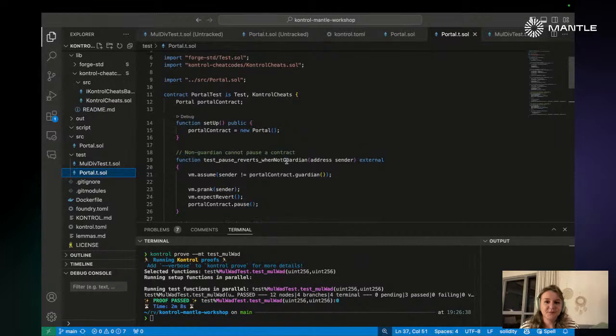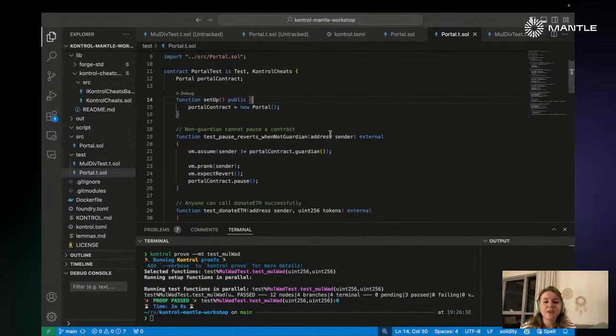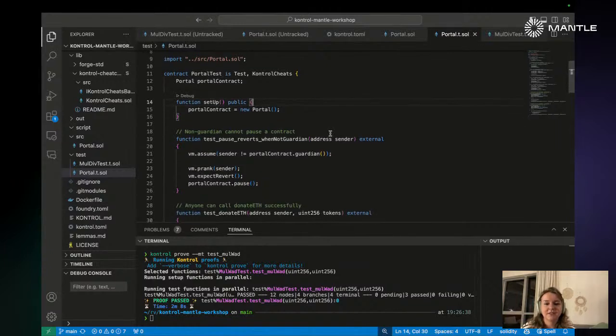So the test, once again, would look like a normal Foundry test. We have this test as a parent, that is forge-std Test. There is a setup function. The setup function is also respected by Kontrol. So it's going to be run first, and then all tests would run on top of the result of executing the setup function, very similar to how it is done in Foundry. And here are some more or less realistic tests that we can run for this.